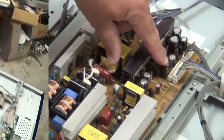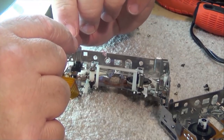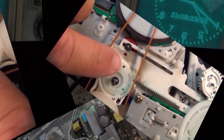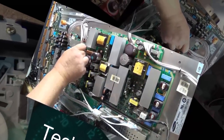Here's another unit that I got given to me. It's an NAD CD player. This one doesn't work. Guy brought it to me, same guy that gave me the amp, too, the receiver. He said, this junk doesn't work. I'm just taking it to recycling. Do you want it? And I said, sure. So, single disc NAD CD player. Let's see if we can get this one working.